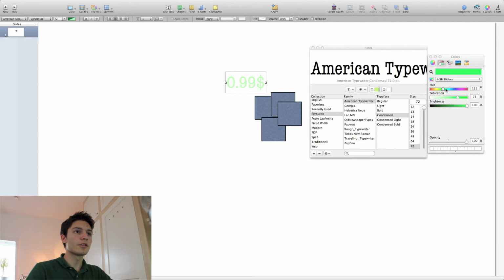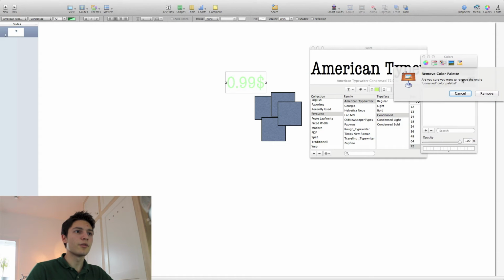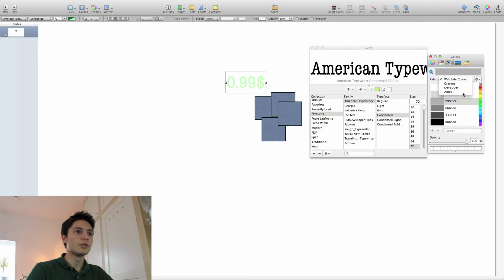Then here you have the color sliders, so you can adjust them on your own with the saturation, the brightness, and also the opacity. You have some grayscale, so that's very nice. Here you have the typical normal colors. So Apple, developer, these are how the colors would be called for a developer. Normal ones are Apple, and you can add a new one in here. I don't need it, so I can remove this one. So let's go back to Apple.